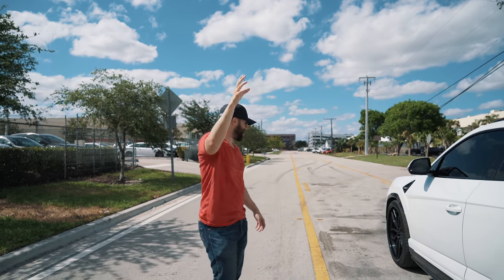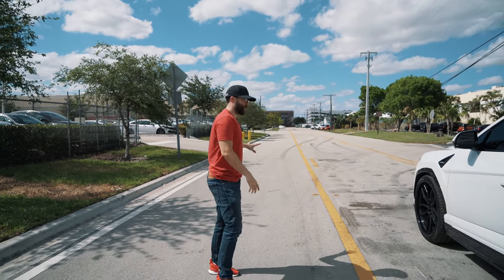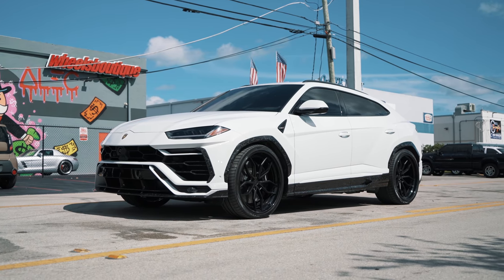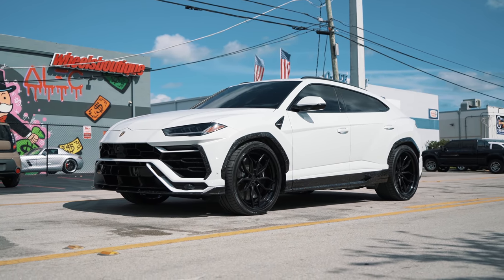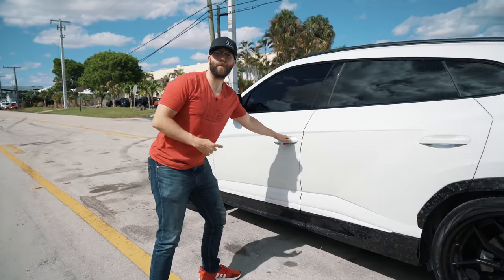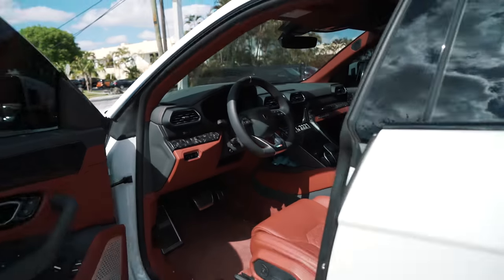I forgot that the director, Franco, behind the camera wanted me to position it this way so we could see the better lighting on the driver's side of the carbon. So, complete 1016 carbon aero kit. Now, we could walk around this Urus for days and find new spots where there's carbon. There's even carbon on the inside. Hopefully it's open. Oh yes, it's open.